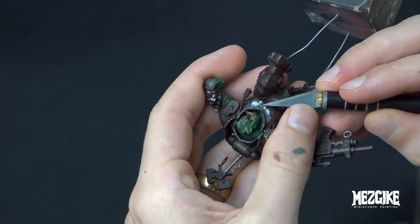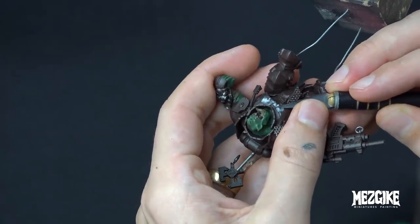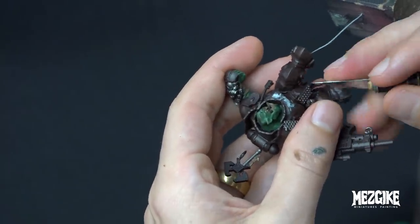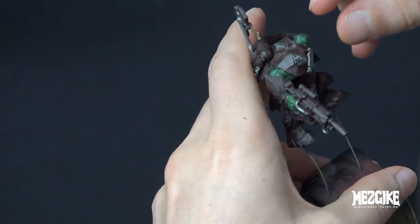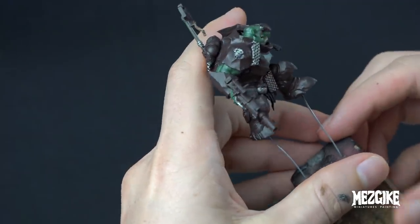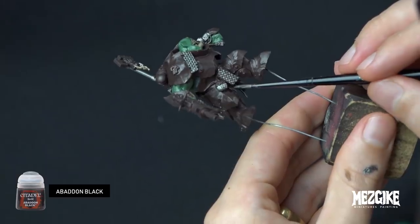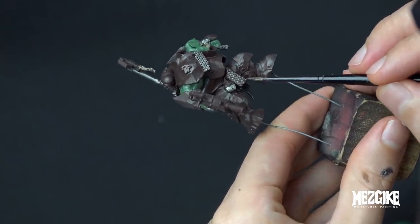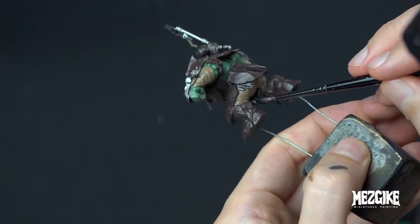I decided that the glyphs on his breastplate were a little bit too much. They were a bit busy and distracting, so I just chopped them off and repositioned this little skull here onto his shoulder pad, and just shaved his breastplate down, cleaned it up, and then repainted it with Rhinox Hide. Then we can continue using Abaddon Black to paint the secondary cloth.